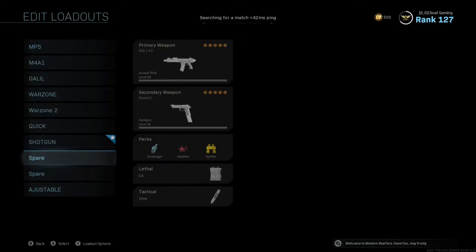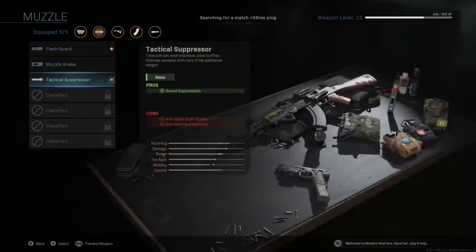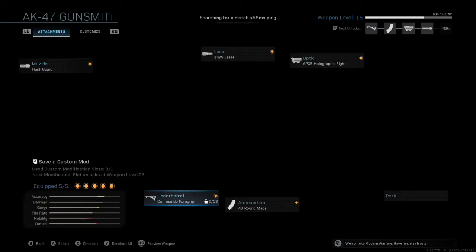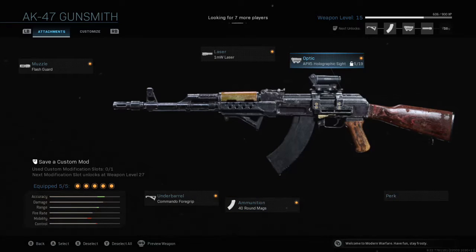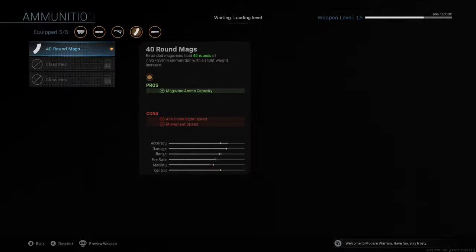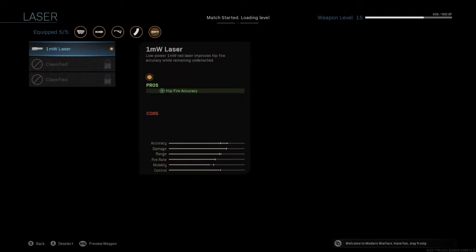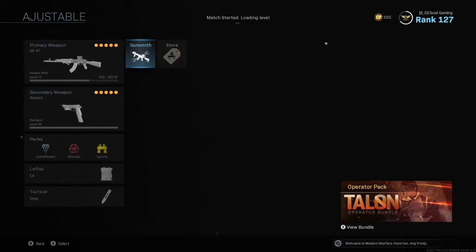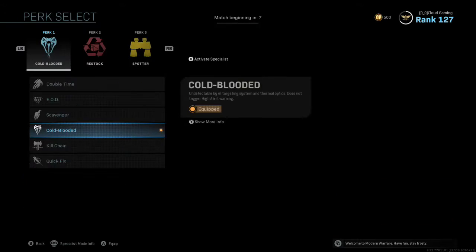Let's see, what did I get? Flash guard. Tactical suppressor. No, I don't really want that. Need to level it up high enough to get the no stock. I think that's going to be one of the best things, because I want to get the 70 round mag, but I want to get the special ammo conversion, the AK-74U version of ammo. Okay, I'm going to go ahead and change up my class here.